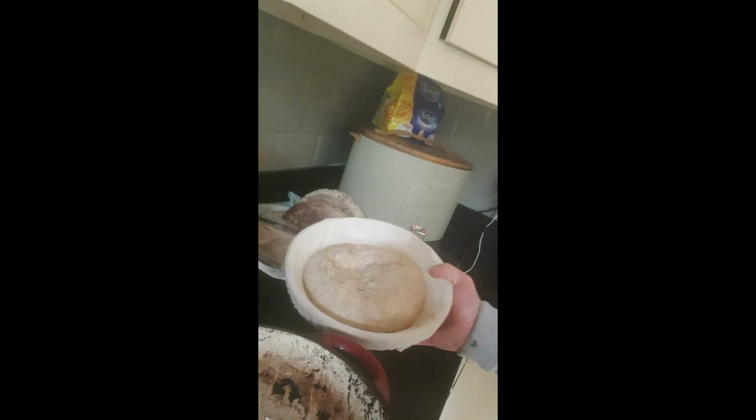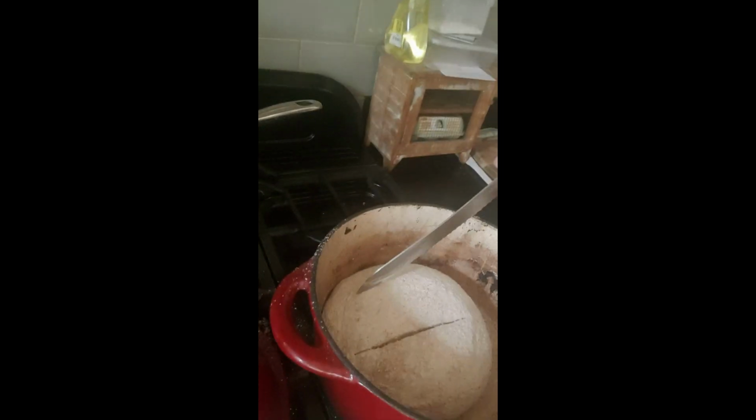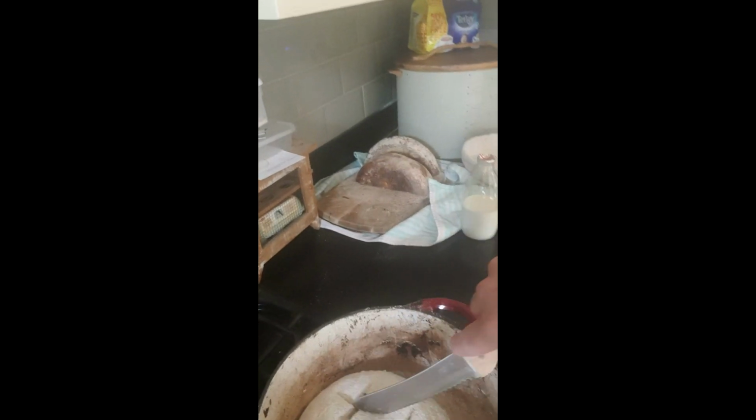So what we do is we take off the lid. We get our loaf. I don't normally do this one-handed, and we just pop it into the middle of that pot. I then take my trusty Opinel bread knife, score, replace the lid.